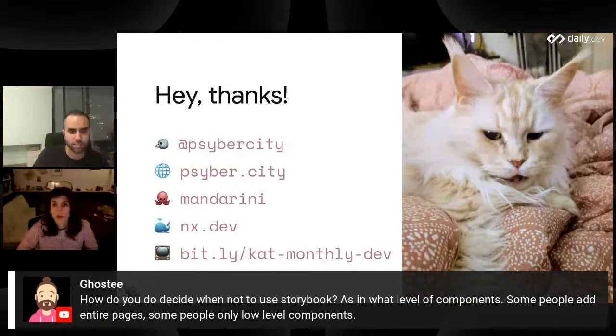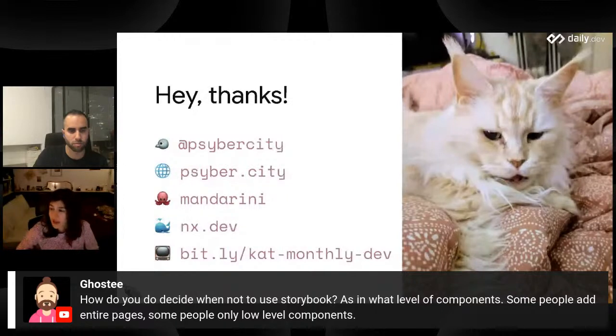So my rule of thumb would be, if it's a big application and it has a lot of components that may be reused here and there, and they have lots of different states, I would use Storybook.